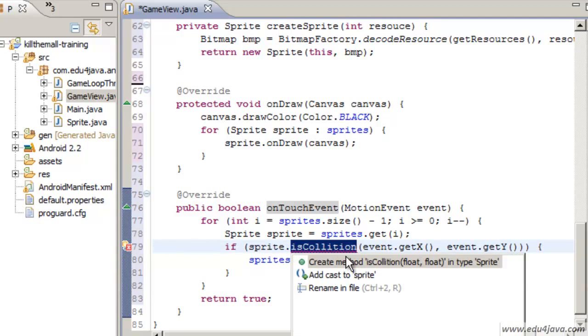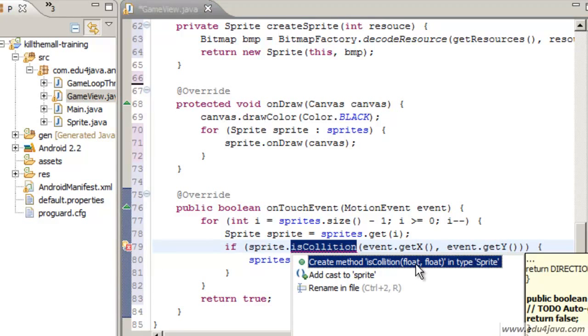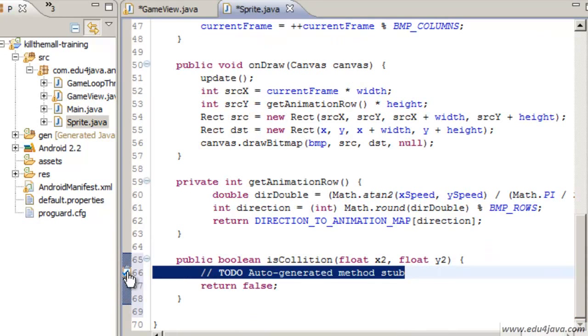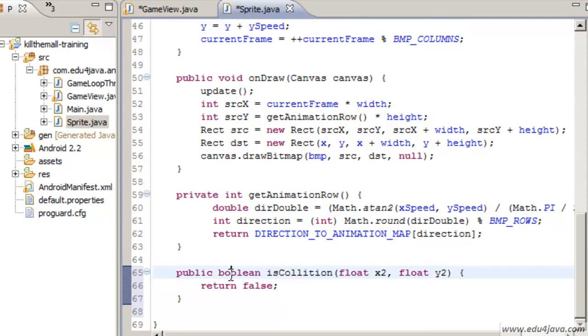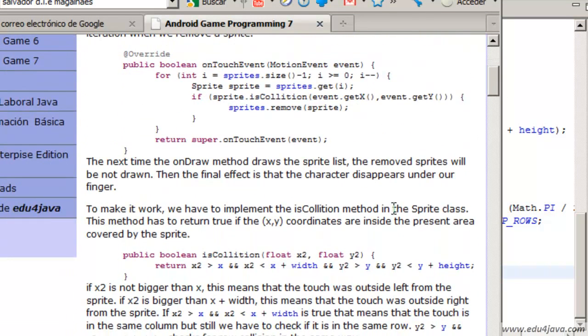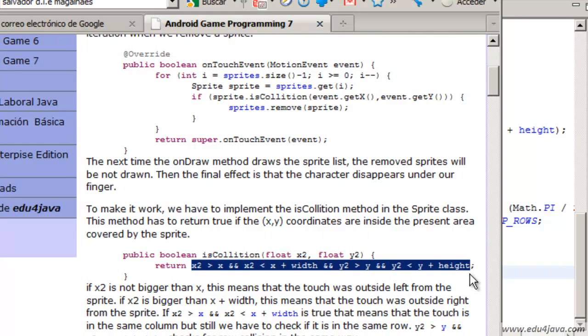Here we can ask the sprite to make the method. Here we should then return true if x2 and y2 are inside the area. How are we going to do this? In a short way, but a bit complicated.